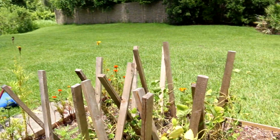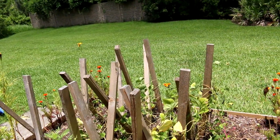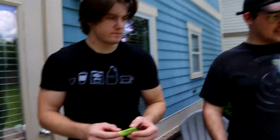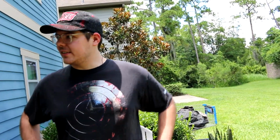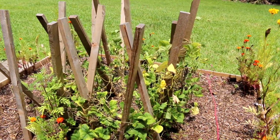There's a wasp right there. Is that the one I pissed off earlier with the hose? Might be. Sprayed a wasp with a hose? Yeah. The other day, we were setting up, trying to fix the grill. I sprayed the plants. Nice. And there was a wasp. I think that one right there. And there's another one. They just love our, they're pollinators. That did not work. I thought that was bees. They pollinate too? Wasps pollinate?